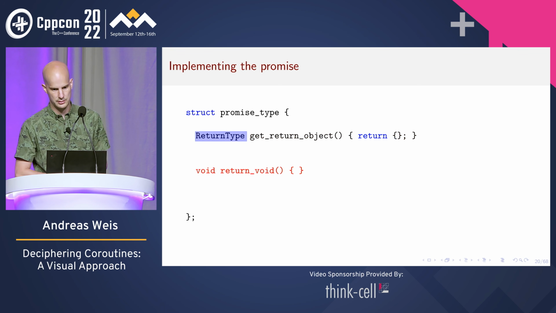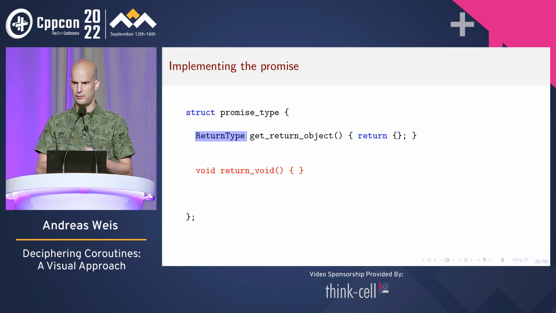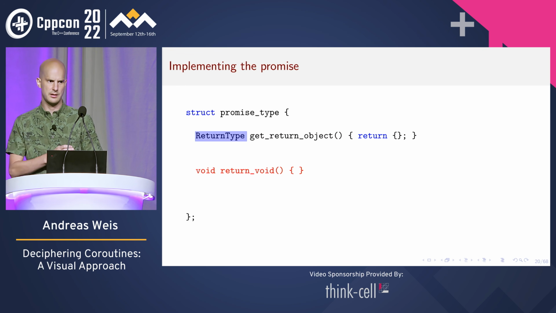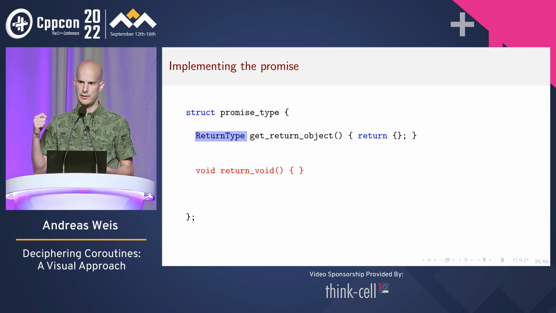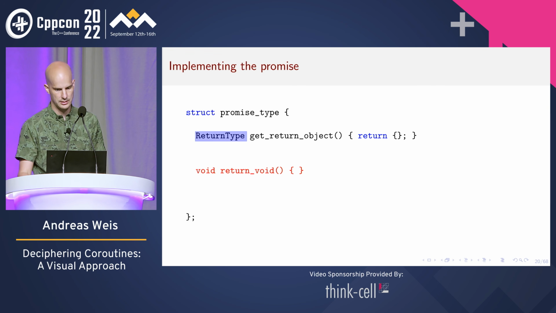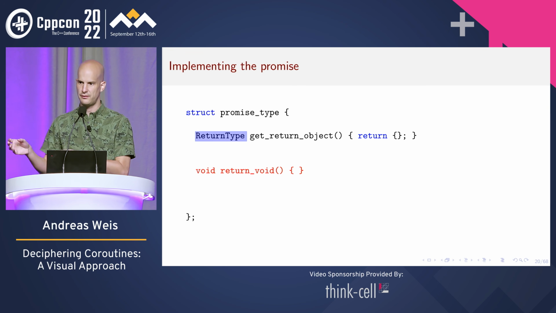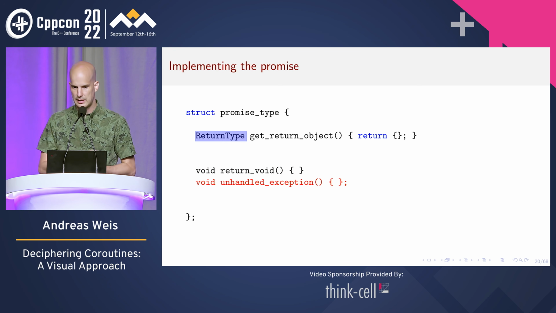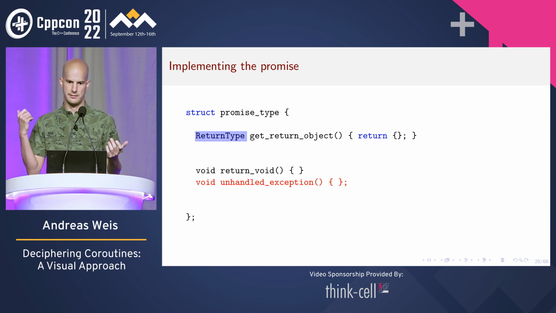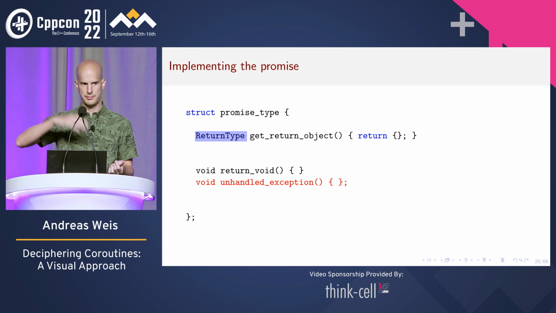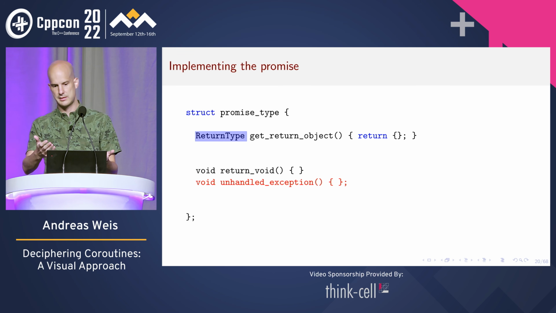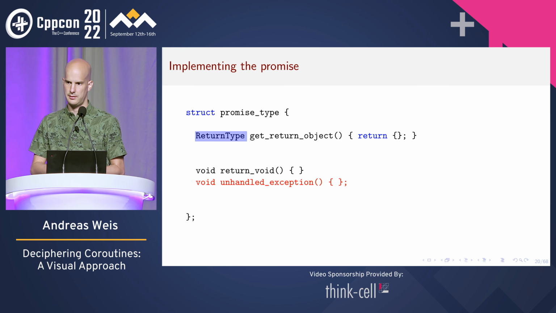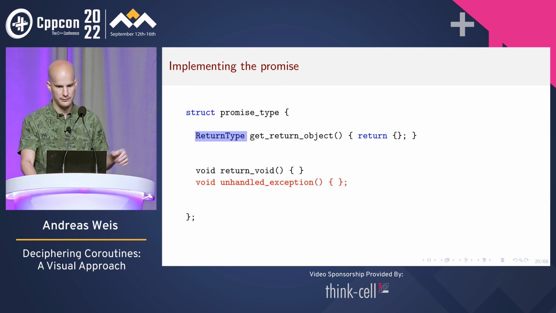The next thing that we need to specify is a return_void function. And that is basically the customization point for handling what happens when we reach the co_return statement in the function body. There's also a corresponding return_value if you don't have an empty co_return statement, but actually try to return a value. But since we just had an empty co_return statement, this is the one that we need. The next one is unhandled_exception. And similar to the return function that handles what happens when we reach a return statement, this one handles the case where we exit the coroutine through an exception. And we're just going to leave all of them empty for now.